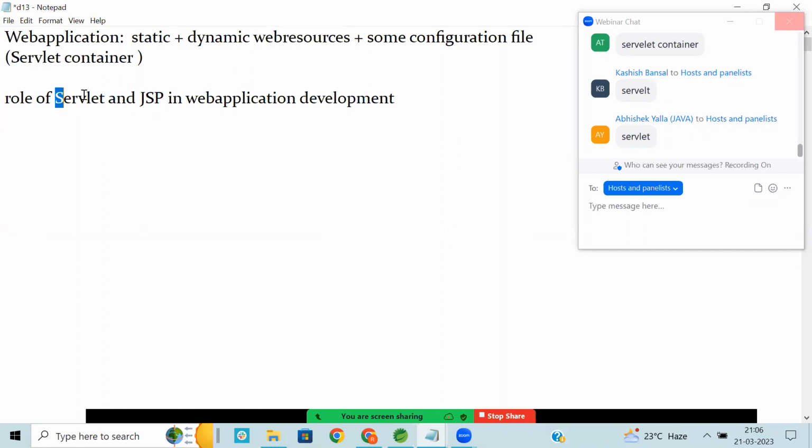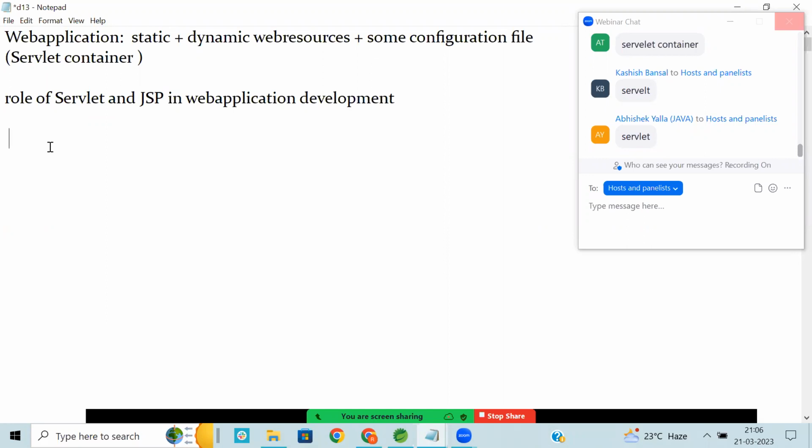We have seen some idea about the servlet. Servlet is basically an interface, and we have to write a class which implements this interface, and write the dynamic content logic, the dynamic page creation logic, inside the service method. That method has two parameters, servlet request and response.